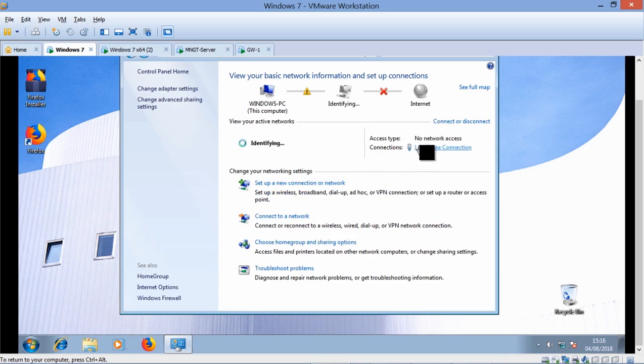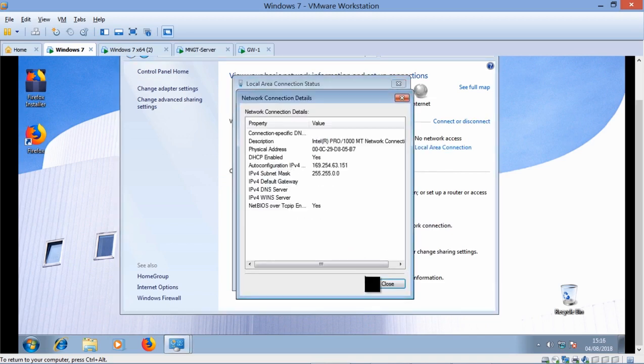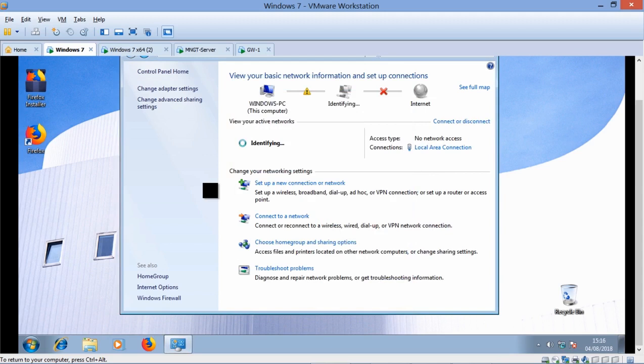It's trying to identify the network. Let's give it a minute or two and see if we can pick up anything from 10.1.1.155 to 10.1.1.160. I believe we're going to receive .160 first.